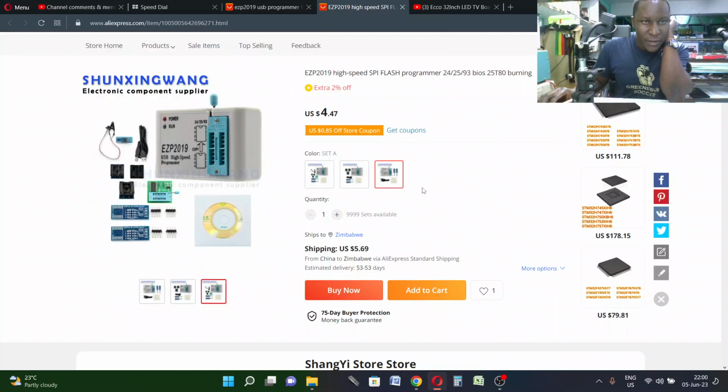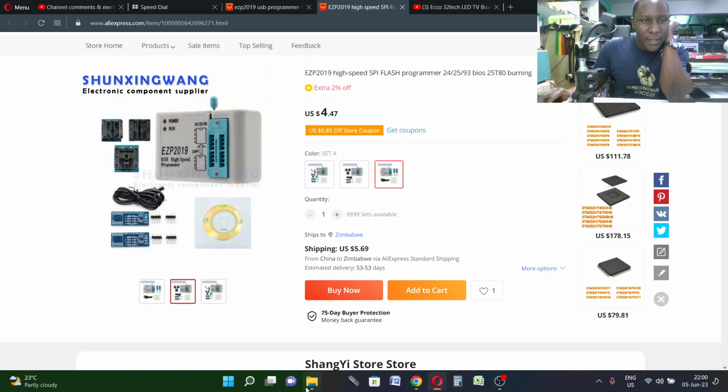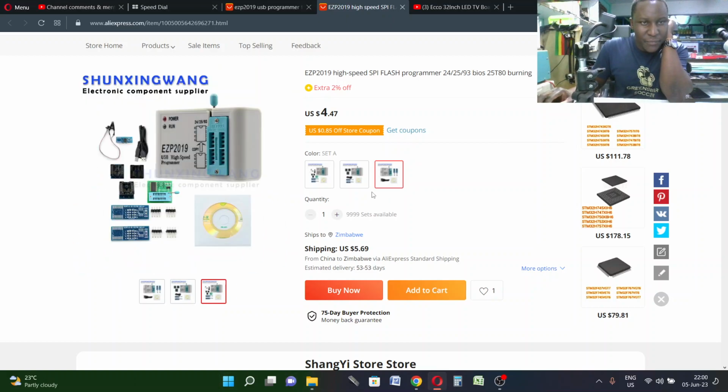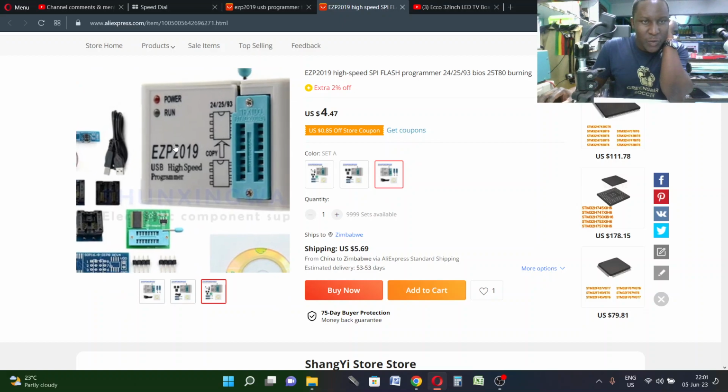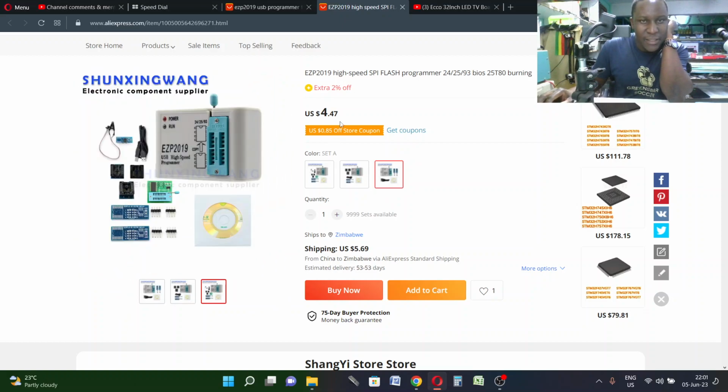You see that exactly BIOS programmer that I'm using, EZP 2019, and check the price. You see, $4.47, and shipping to my country is $5.69, less than 10 US.